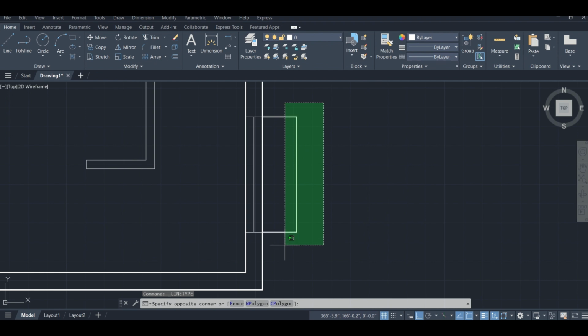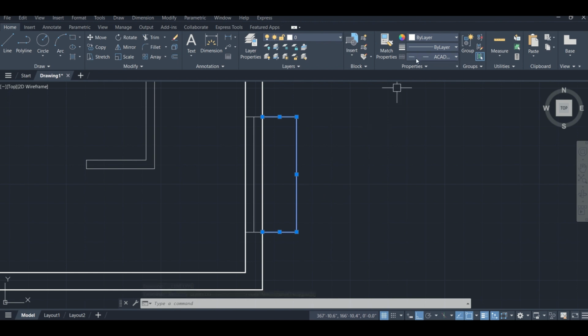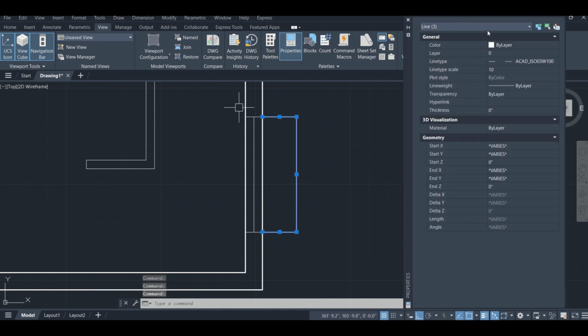So what we need to do, select that line, and then like I want to give this a dash line. So I have given this property to this line, dash line, but it's not visible because one thing is still not set, that is the scale of the line. So select this one, and you need to change the scale. Either double click that line, and the property of that line will open over here, or select those lines, go to view tab, and this is properties. So you can see the property dialog box is open.